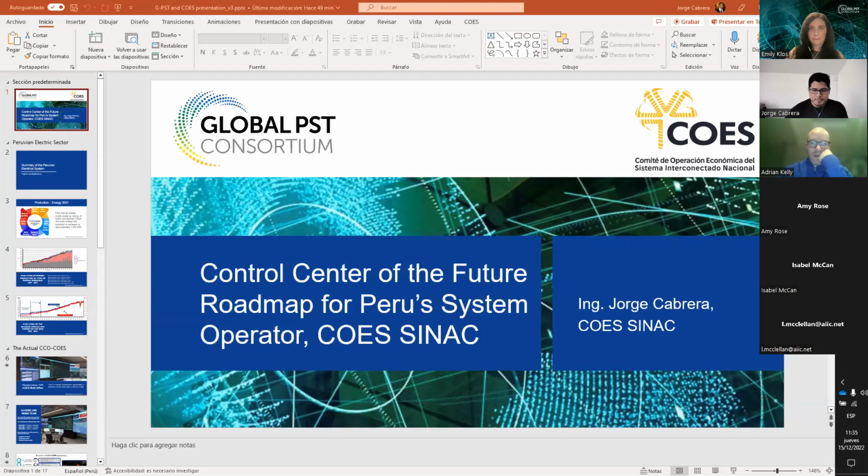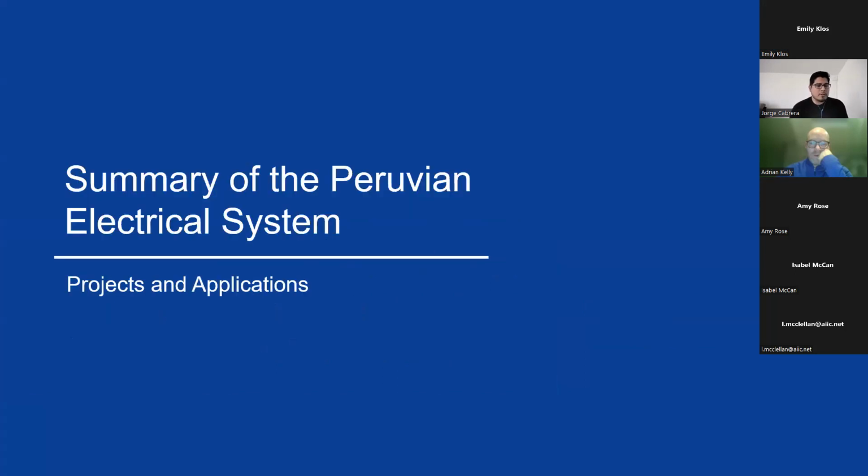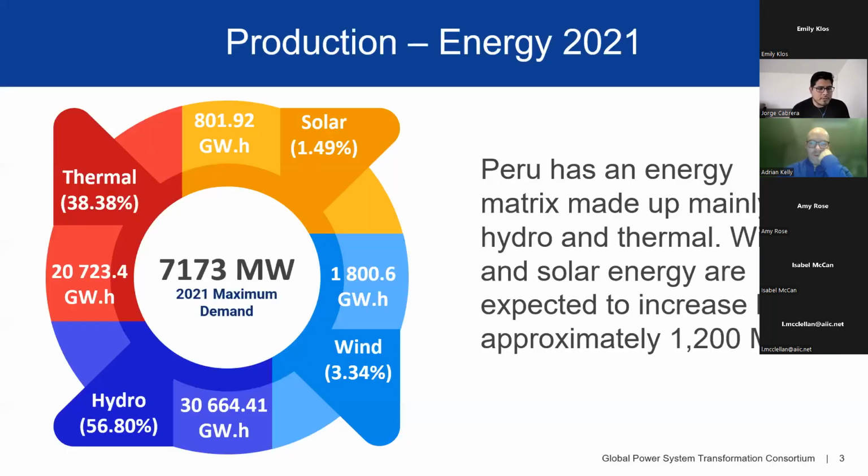Okay, thank you very much, Emily. Thank you very much all for this opportunity. I am Jorge Cabrera from the Control Center of COES. I will present a little summary of the Peruvian power system, and also briefly scope the roadmap for the control room of the future, based on the study that has been done with NREL.